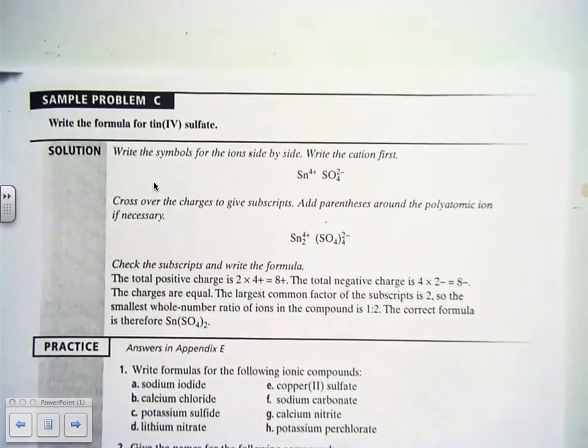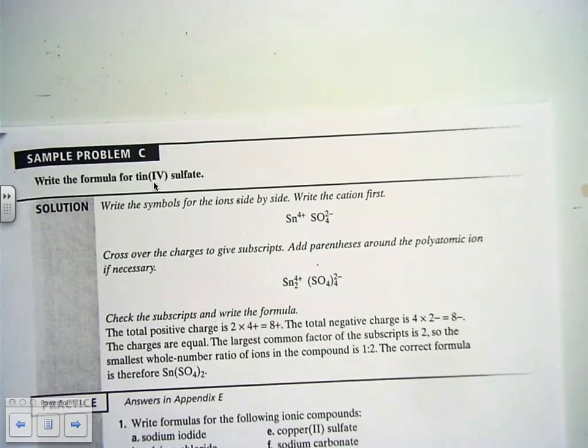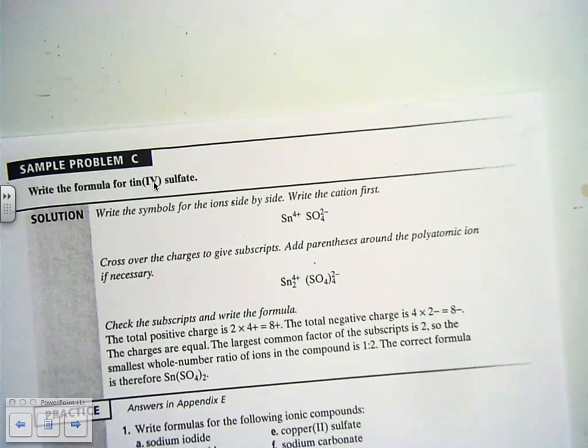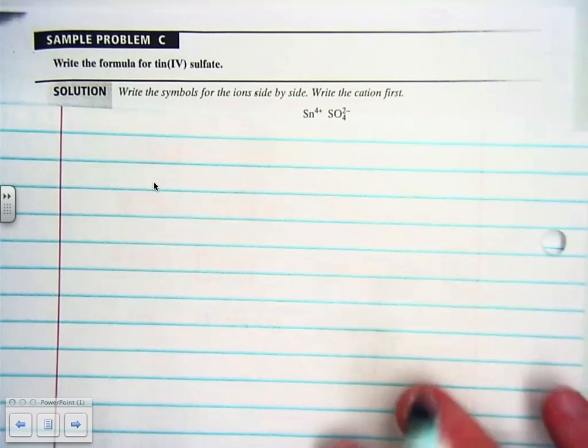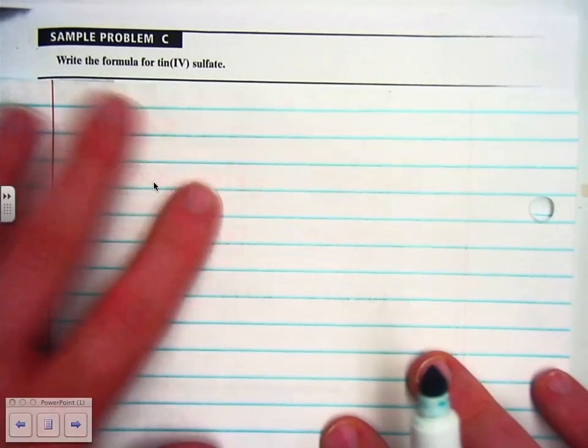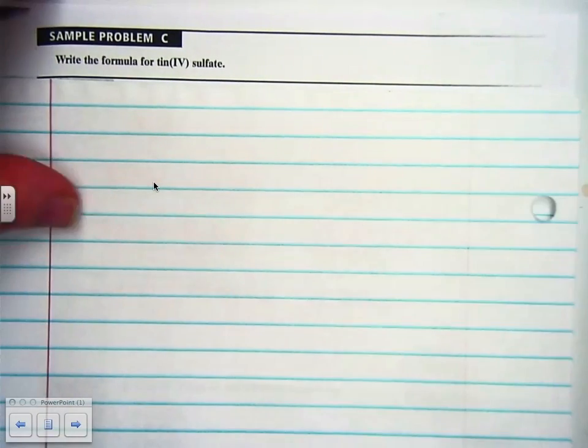All right, please go to page 227. Take out the paper on which you're doing your sample problems, because we've got another sample problem to do. Do it along with me. If you're choosing not to do it, you're choosing basically to not get all the points for your notes and not know what you're doing on the quiz. So basically it says write the formula for tin(IV) sulfate. All right, well that's something we can do in our sleep, right? I hope so.